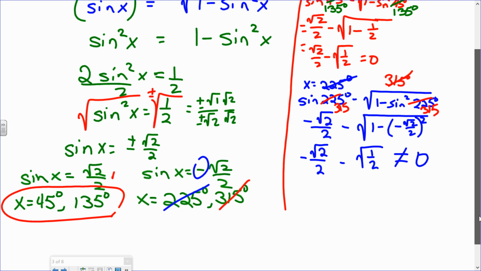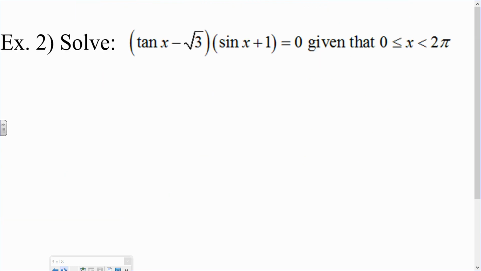All right, let's try the other kind of problem. So said these would be equations that have more than one trig factor. Nice that they've already factored this one for us today. So this part is very easy to get started and say that the tangent could be the square root of 3, and the sine could be negative 1.